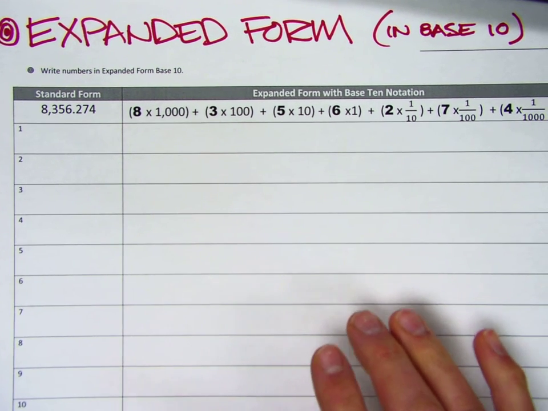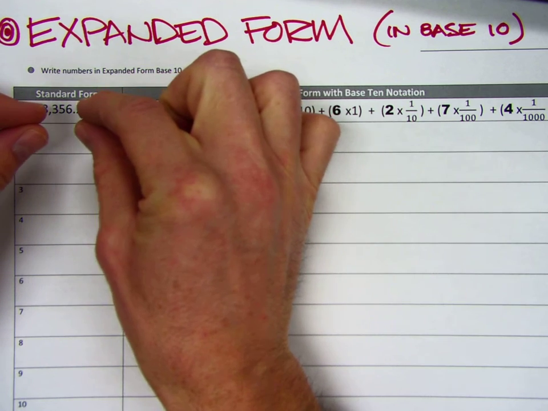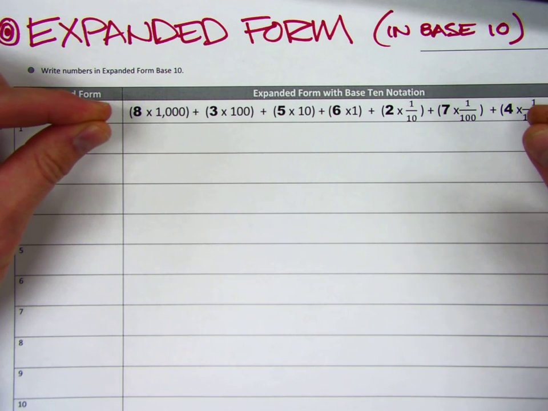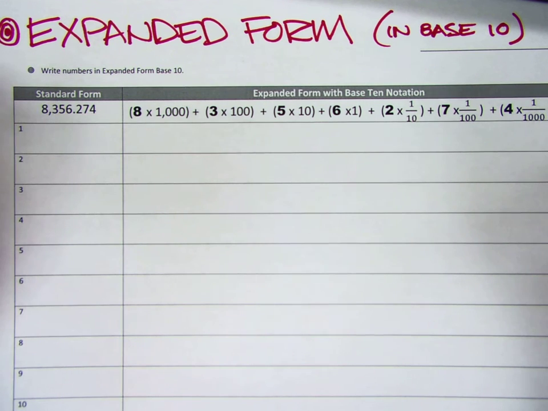Now, if all that's kind of mumbo-jumbo, the main thing to understand here is that Common Core Standards expect students to understand place value and number sense in deeper ways than they used to when I was a kid in the 1980s, for example. So that's really what's going on here: we're teaching students how to take a number and stretch it out lengthwise, because when you see and understand a number's true value, then you can manipulate that number in a lot of other ways, and that's what we're after here.